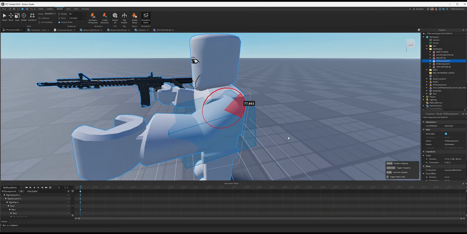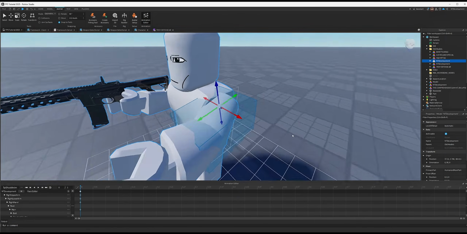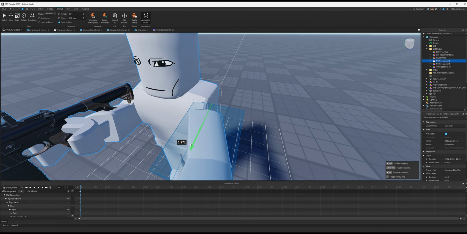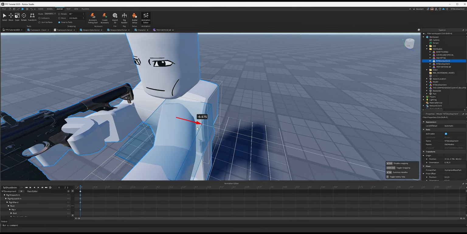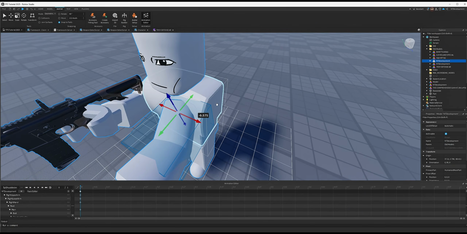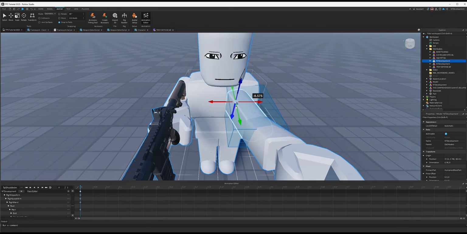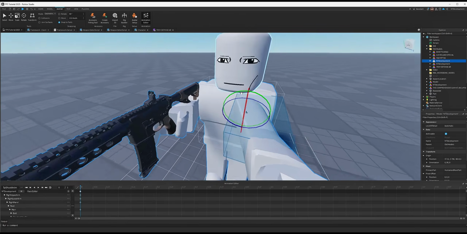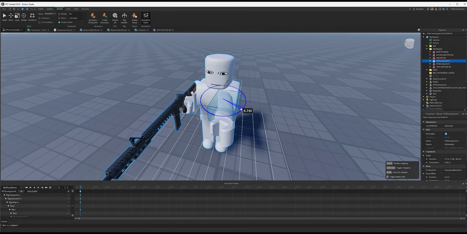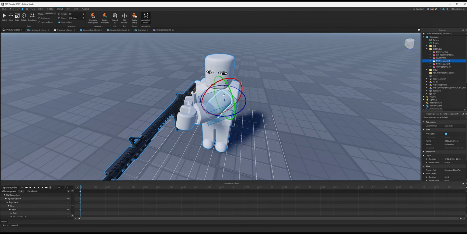So quick tip or trick. Most games do this, like Phantom Forces does it, and I think Rivals does it too. Basically, instead of leaving the arm in the shoulder joint, they move it to the body, which gets hidden when you rotate the arm inwards. So when you do this, it looks like he's leaning over.